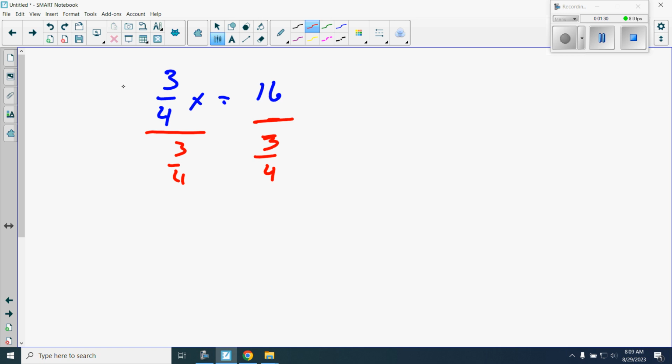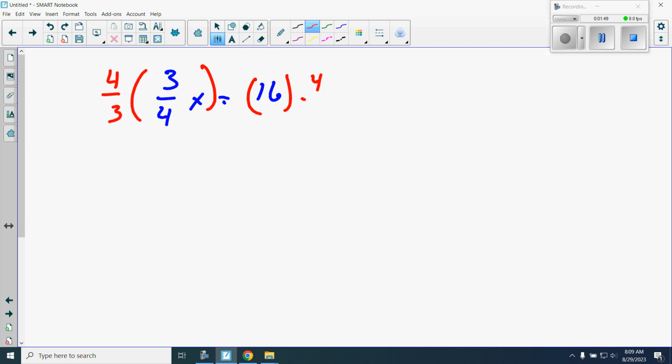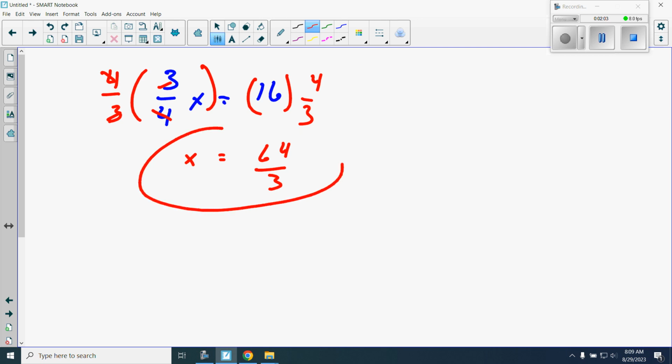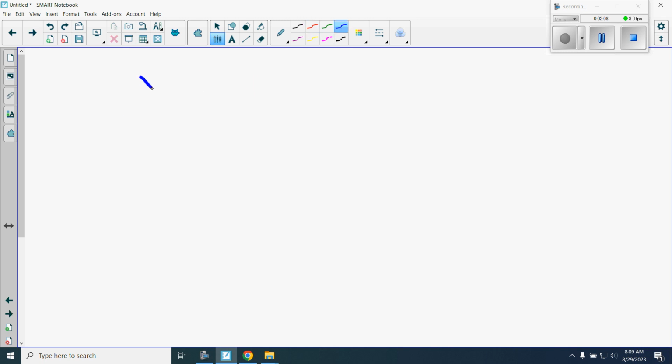So really what we end up doing is we're going to try to simplify that a little bit. If we multiply by the multiplicative inverse, or the reciprocal of 3/4, which is 4/3, now what I do to one side, I do to the other. This side, anything divided by itself is 1, just like we had before, and here we get 64/3, because 3 doesn't reduce with 16 and 4. So there's my answer.